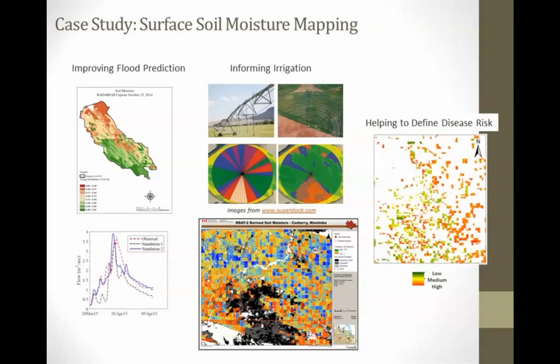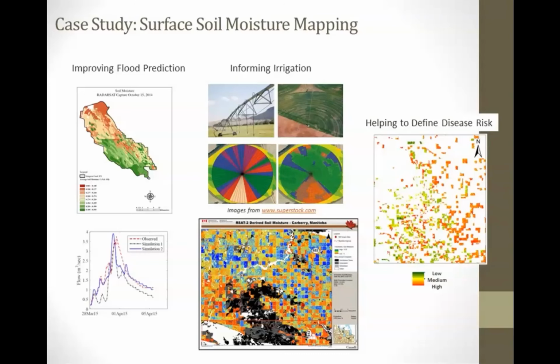So the idea here is that at snowfall, if the soil is saturated, then that sets us up for a situation where we could be in a flood risk example. So what we were able to demonstrate is that rather than sending people into the field to make measurements once just before freeze, if we use soil moisture products from these radar sensors, we can actually improve the estimates of the stream flow. So that's a good example of using those soil moisture products.